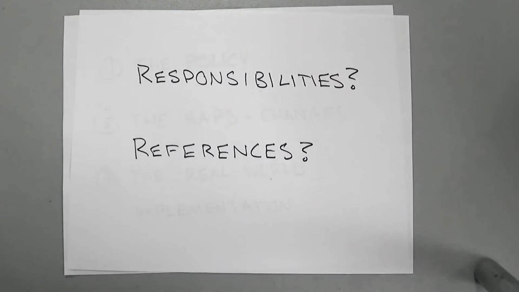And two other sections of the policy that aren't necessarily addressed directly in this law are the responsibilities and the references. Now with references, it's a law. Laws generally don't have references built into them. And for responsibilities, the entire thing is in itself a responsibility because unlike an enterprise-wide information security policy, we're not addressing every facet of the organization. We're addressing one specific issue that must be addressed by a very unique scope of organizations.